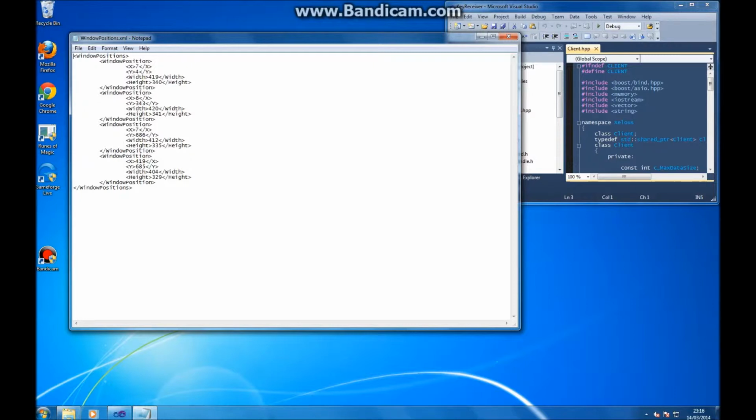Every 5 seconds at the moment it's going to update that for us, so if you do move a window it will change these numbers. But when you first start up, it will put something in a known location and resize it for you. It's very useful. If I move these off onto a secondary monitor, it will go onto those secondary monitors when it starts up.